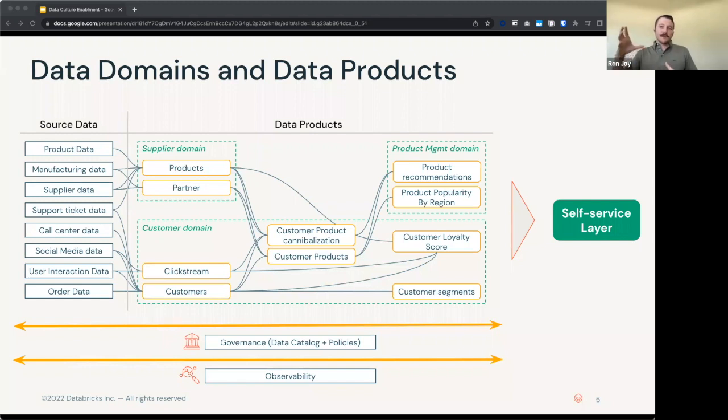Going back to my example earlier, we could have something like clickstream data, right? So data from a website coming in, you get marketing use cases out of that. You get supply chain use cases out of that. You get potentially repair use cases out of that. You get customer loyalty, and you get all kinds of wonderful use cases you can get out of that data set. But you have to have other data sets combined with it to make it worthwhile, right? If you want to do something with that wonderful clickstream data, and you're trying to figure out how to get products in the right places where they need to be, well, that data needs to be joined with your supply chain lines, right?